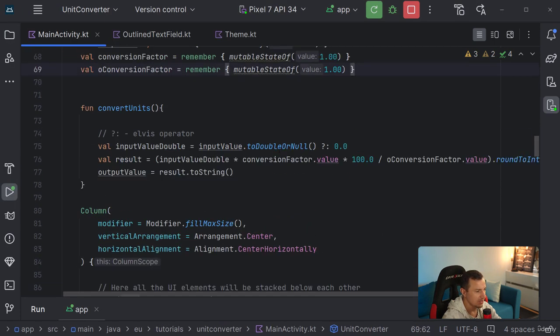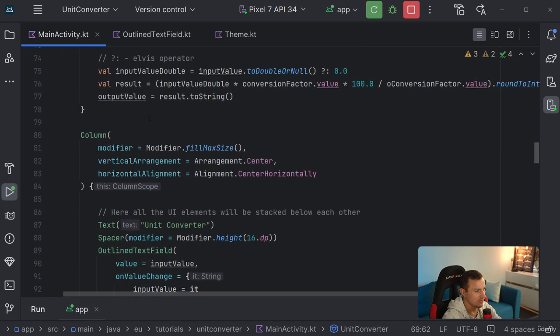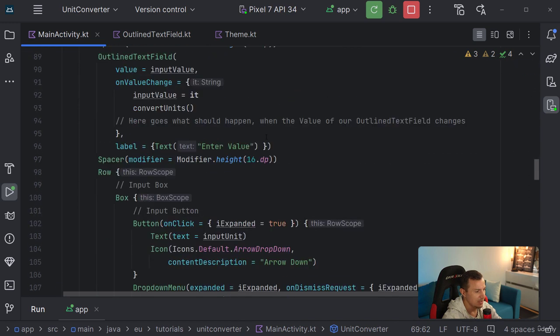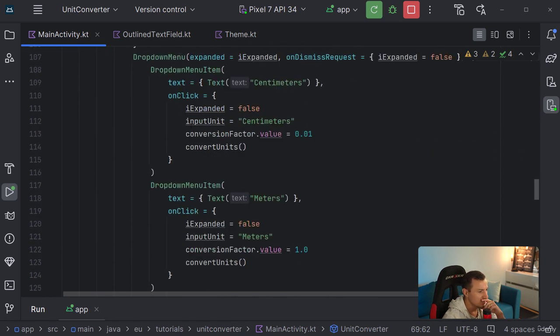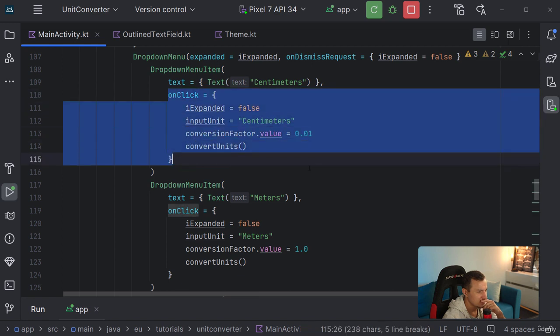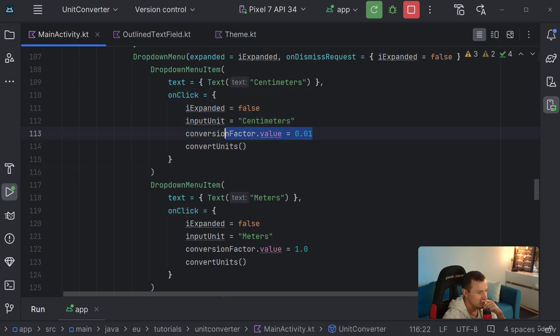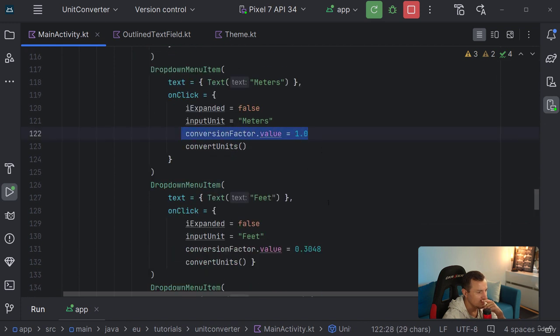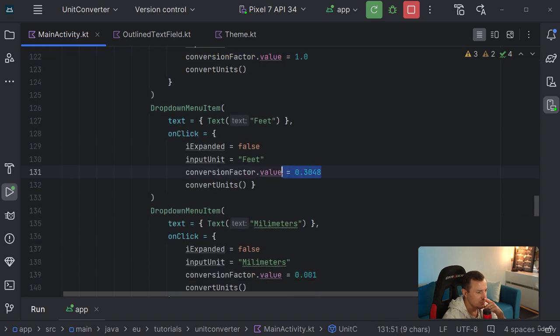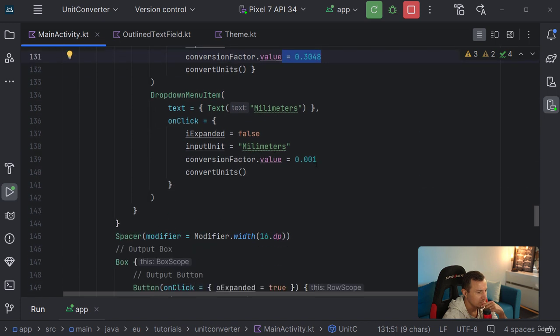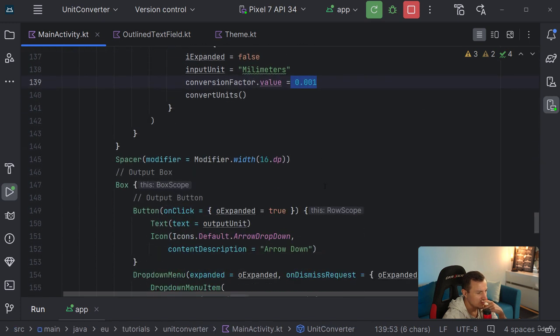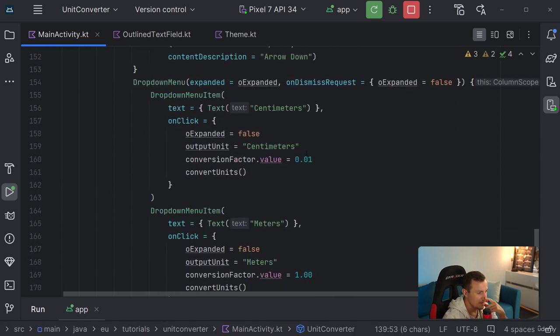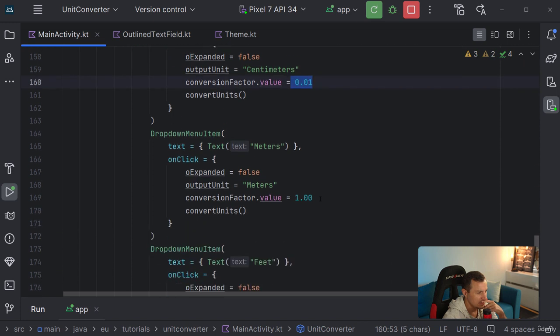So it has to be something either with our calculation or with our values that we assign. So we have the value of 0.01 for centimeters, 1 for meters, 0.3048 for feet, millimeters 1,000th, then centimeters again, correct.